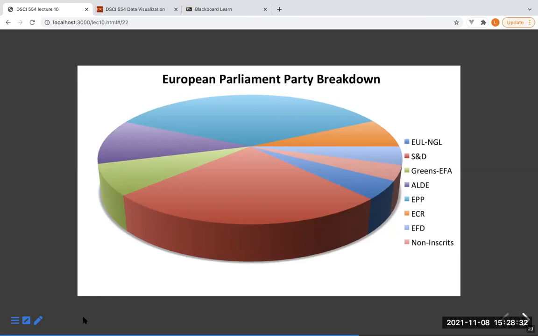Now, if you still want to do a pie chart, at least you should order it, right? Because here it's not ordered, and so it's very complicated to understand what is going on. And then we would remove the 3D, because the 3D makes it harder to understand how big are the areas, right? So if you order it, at least you know that you can rely on the order, but you may still want to know in proportion how big the blue is with respect to the red, right?